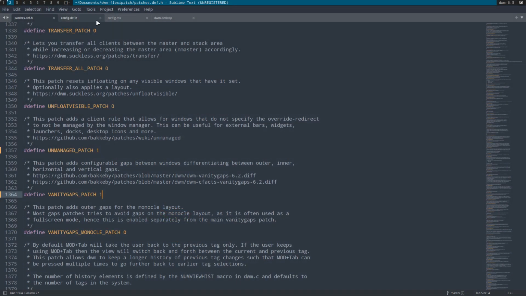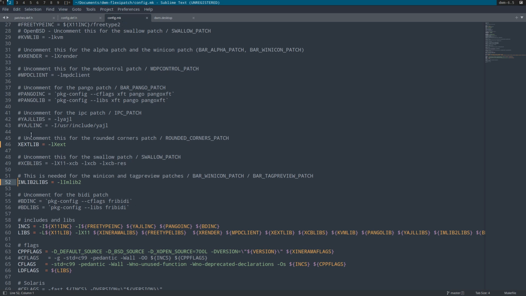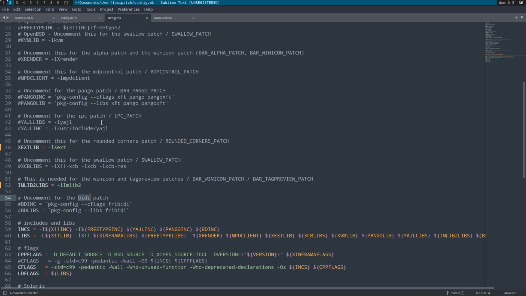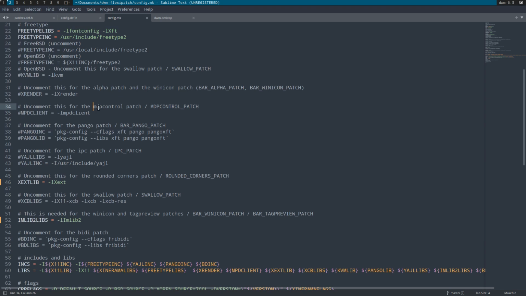Have a look at config.mk and see, uncomment this if for swallow patch, uncomment this for bd patch, for IPC patch, for pango patch, for mbndp control, so music. This is probably something you're gonna need.